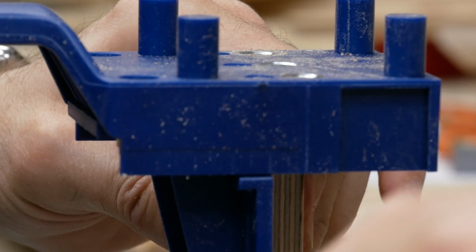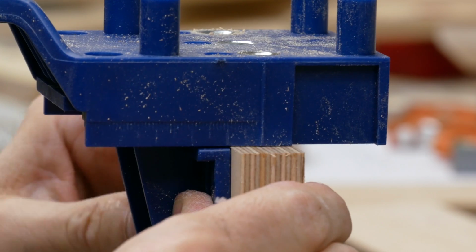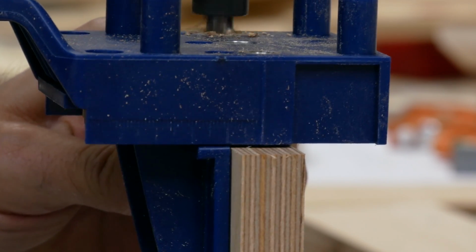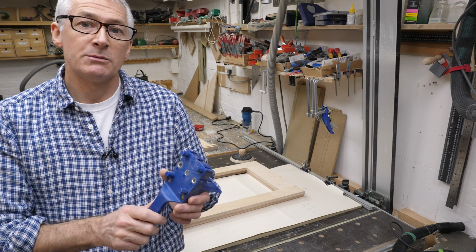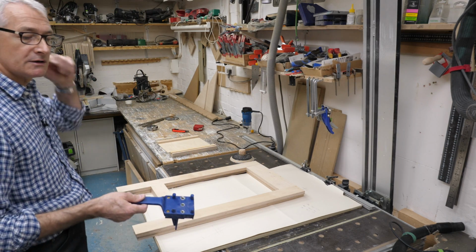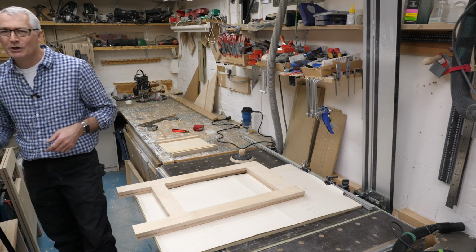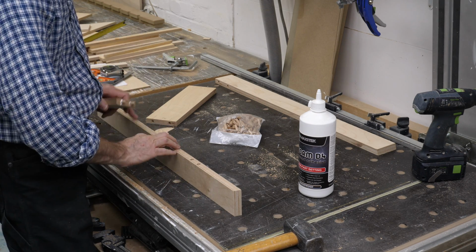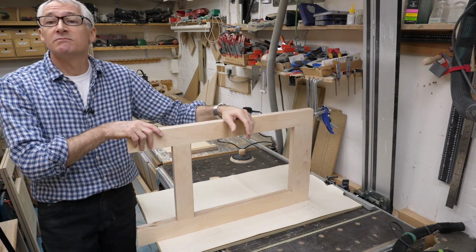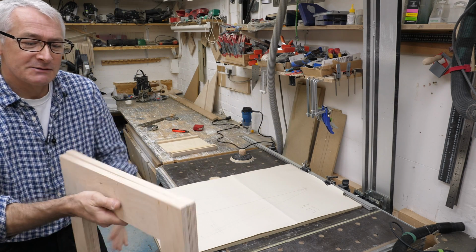I made the first one with dominoes, and I've made this one with dowels. And apart from an initial little bit of alignment, a cheap little, I think it was a 15 quid dowel jig from Amazon, did a great job, have to be honest. Slower, messier than something like a domino, also about 700 and something pounds cheaper. So you pays your money and you make your choice. Dowels worked really well. I'm sure you could use pocket holes, possibly biscuits as well, I'm not sure. Never tried it. Give it a shot, see if it breaks. As long as you're not standing on them, I don't think it really matters. So they're the two frames.